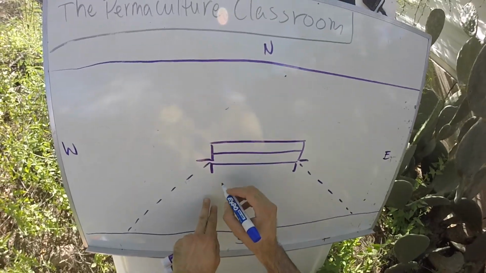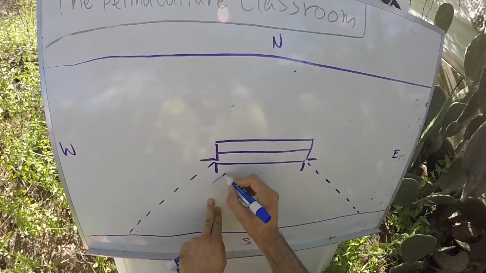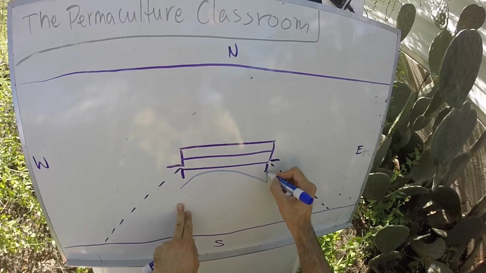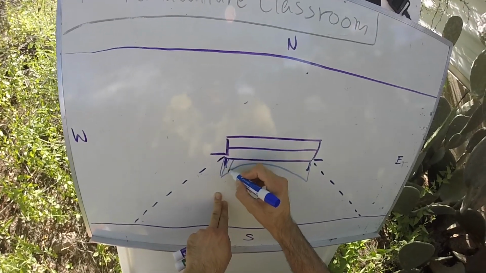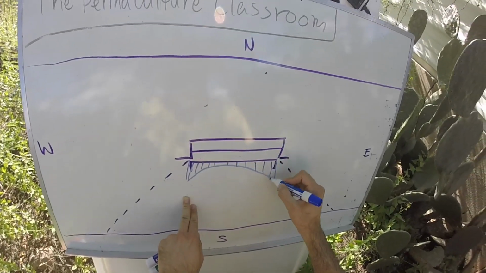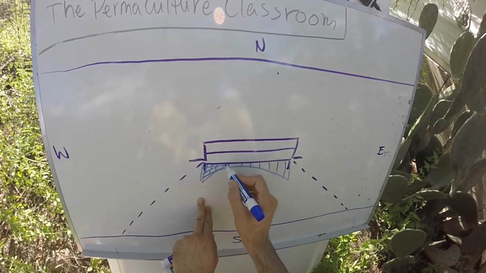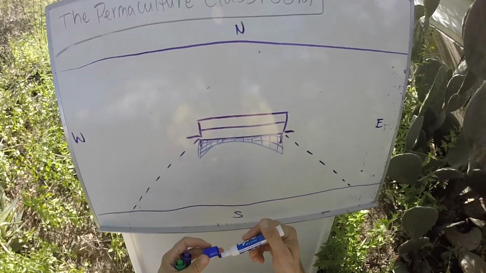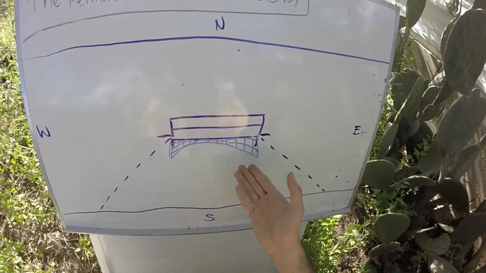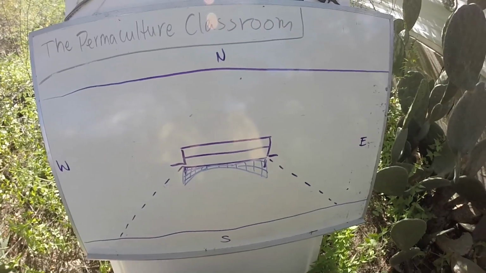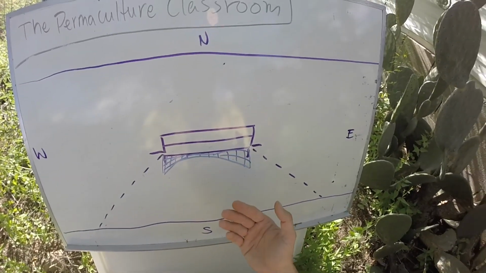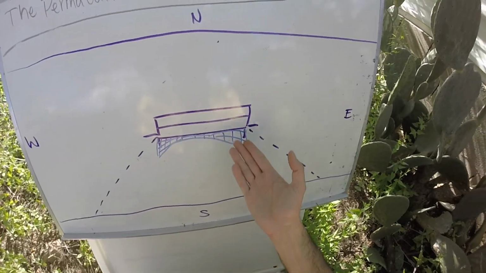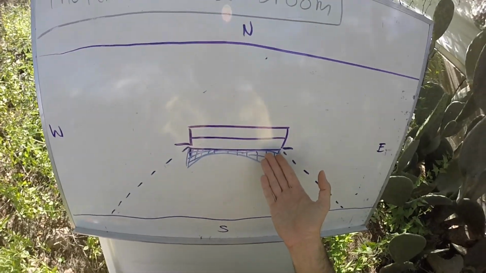So the sun is only in the south for a little bit of time. In between that time, it's moving from south to north, and a seasonal trellis on the south side of our house would be very useful to block the sun throughout its movement throughout the year. So we could put native hummingbird vines, native butterfly vines. We can put more water needy plants like passion flower, morning glory, whatever you want to do. You can grow some food on this thing. You can grow some green beans, cucumbers.